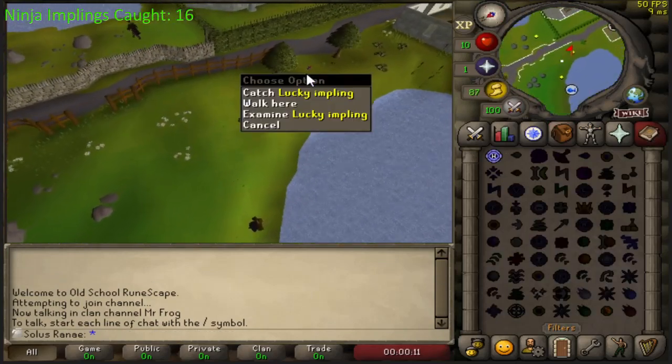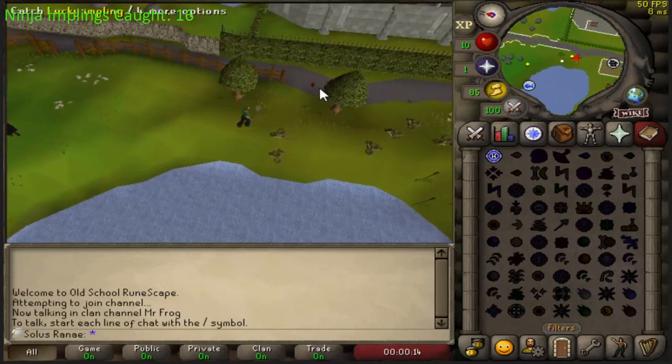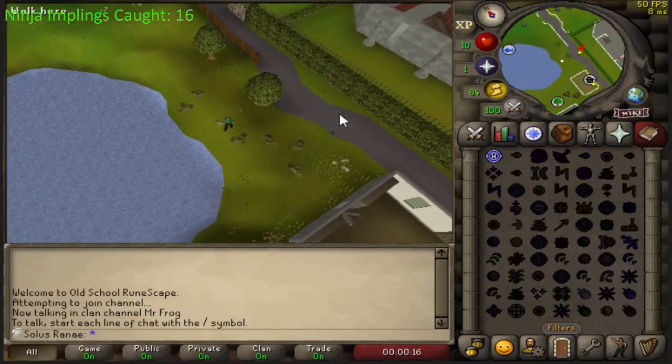So, I've just found my first lucky impling. Obviously I can't catch this, but it's a cool thing to find. Never actually seen one on this account yet.